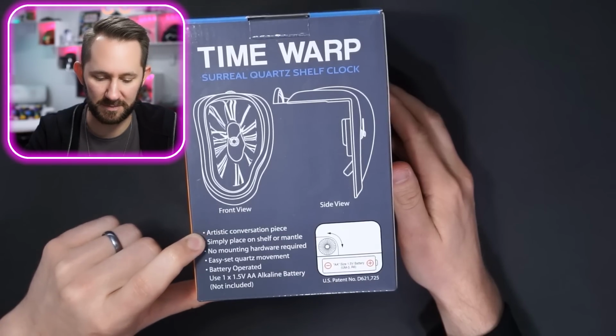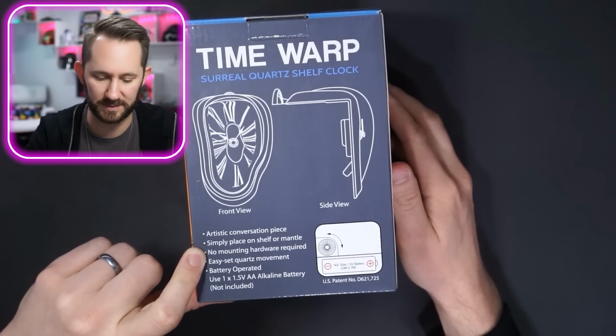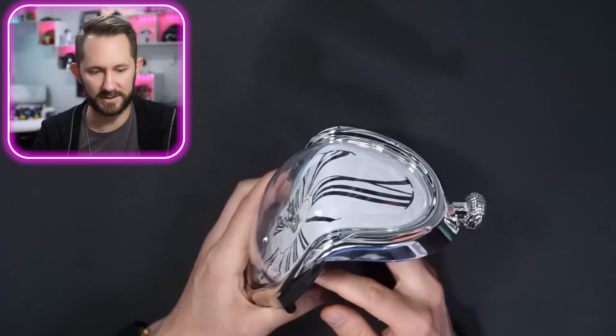Artistic conversation piece. Simply place on shelf or mantle. No mounting hardware required. Oh, so dumb. Look at this. Some weird stuff, dude. I didn't even read that clock. What do you mean? You've never seen Roman numerals before? No. Wait, what are all those things? What are all those signs, dude? What is that, ancient alien hieroglyphics?